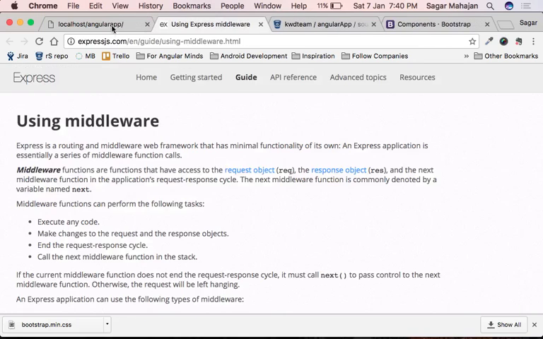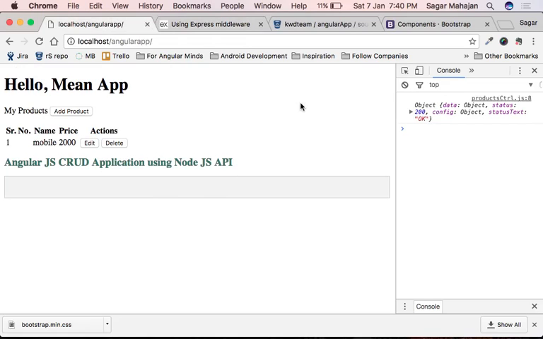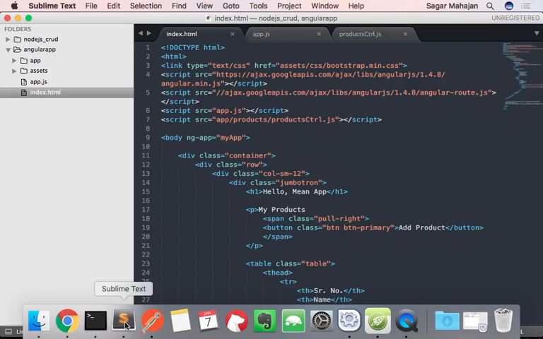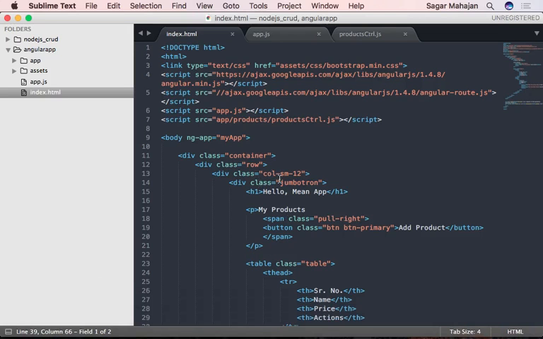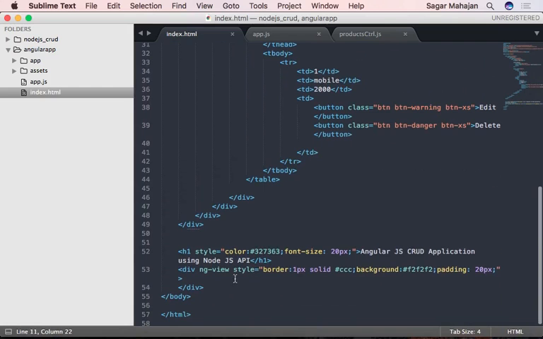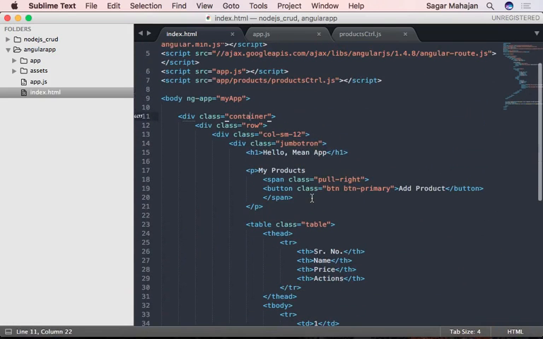Why is it not working? Link rel in the HTML. No, but at least the container and this. The bootstrap.js file.